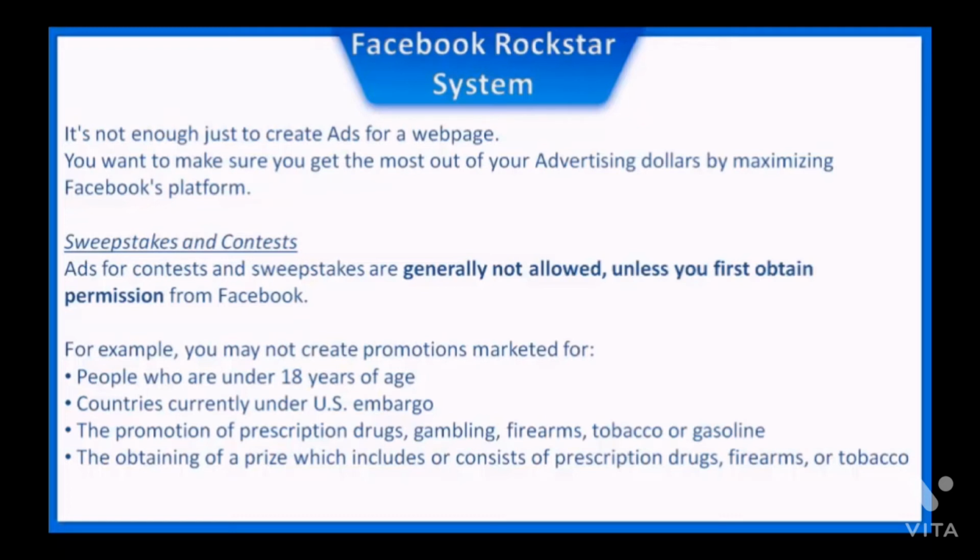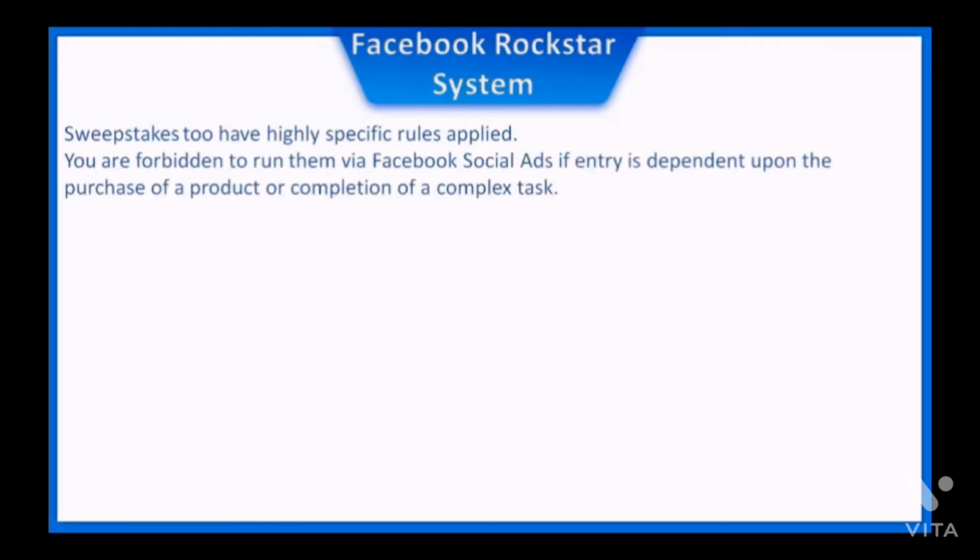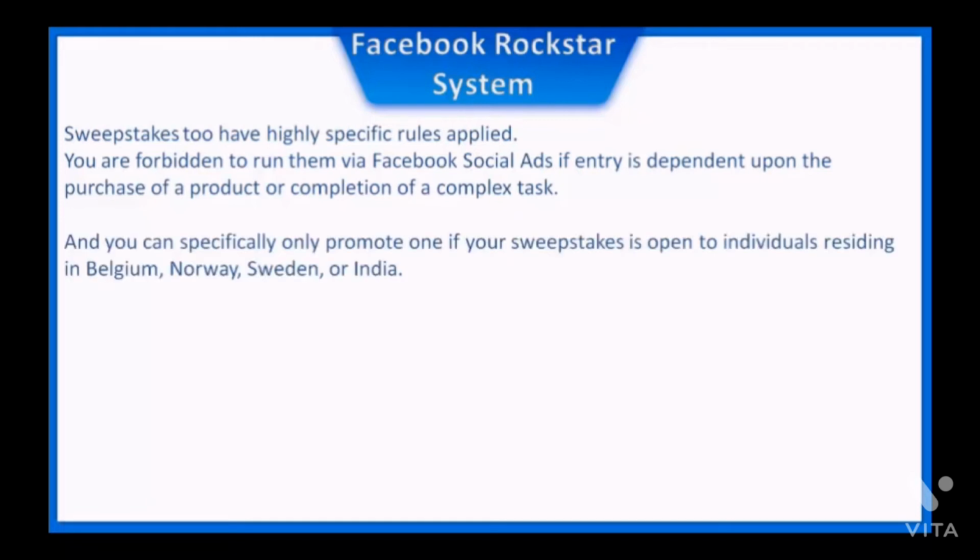Sweepstakes, too, have highly specific rules applied. You are forbidden to run them via Facebook social ads if entry is dependent upon the purchase of a product or completion of a complex task. And you can specifically only promote one if your sweepstakes is open to individuals residing in Belgium, Norway, Sweden, or India. The long list of prohibitions at first looks daunting.